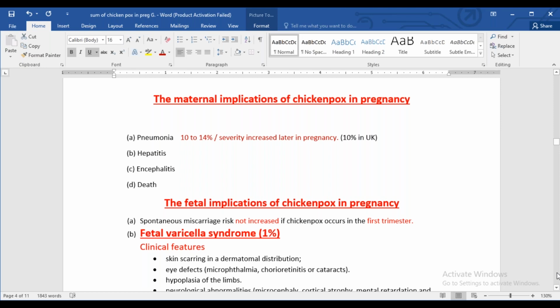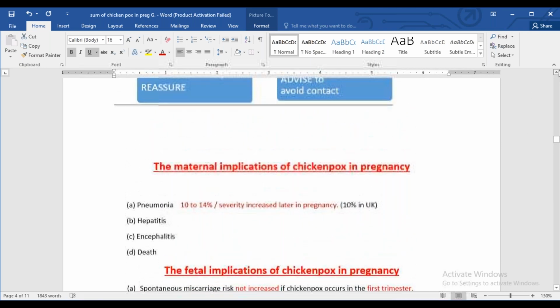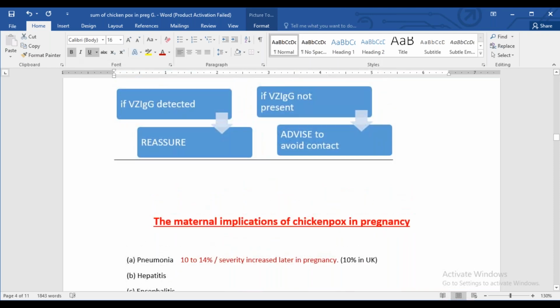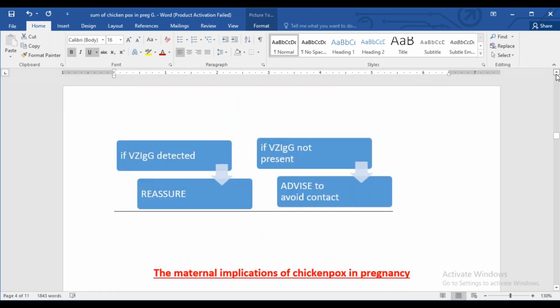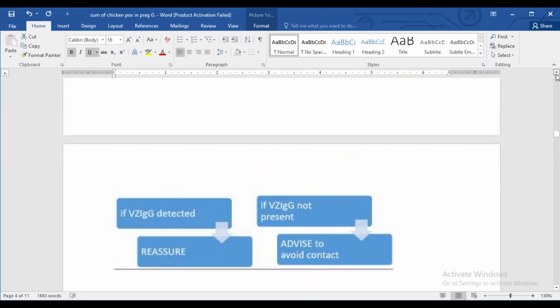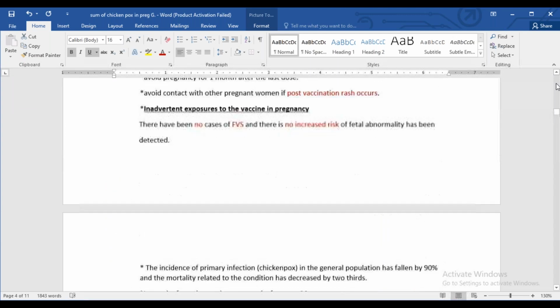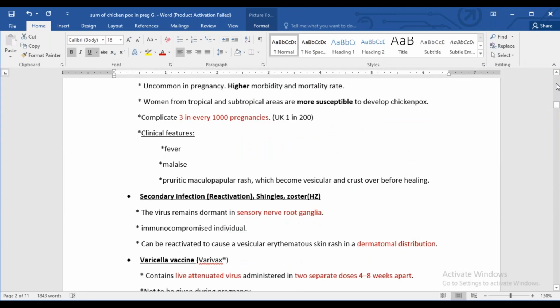Sorry, it was the complication in UK. It is written 1 in 200. It is 1 in 2000 according to UK. I think 1 in 200, this first page. I may revise it, but it's in the Irish one. I'm sure it's 200 or 2000. The Irish guidelines put 3 in 1,000, I think. 3 in 1,000. Okay. So if you just put the fractions, you will find it near.